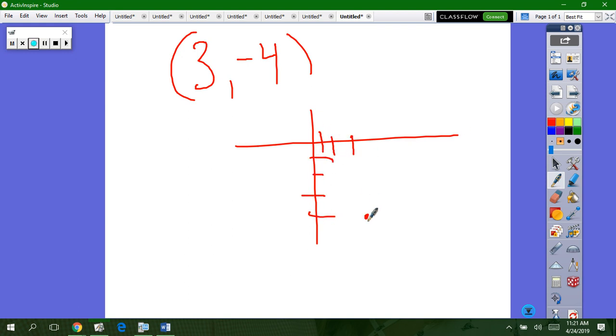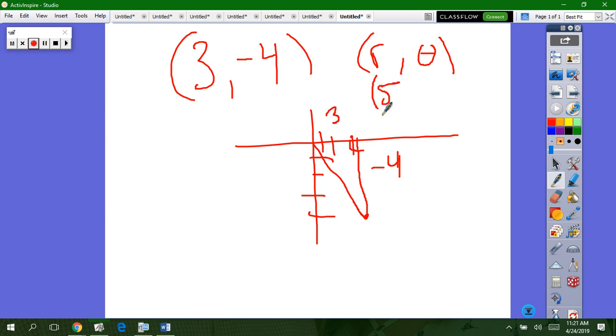So there's my location, correct? I need to put it in polar. Remember, polar is r, theta, correct? Really easy to find r because all I got to do is draw this triangle, correct? Where this is 3, this is -4, this is a right triangle. How am I going to find the other part? Good old Pythagoras tells me 9 plus 16 is 25. The square root of 25 is 5. So there's my radius. You good there?